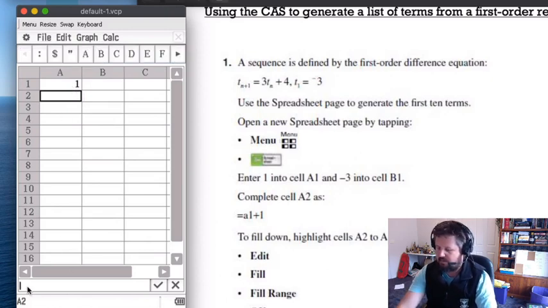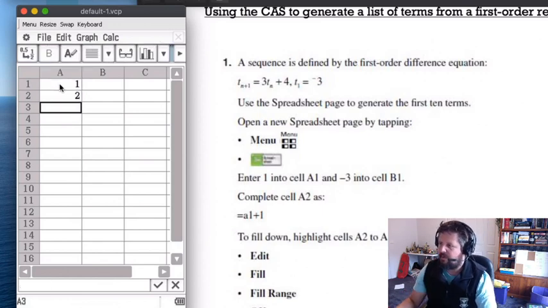So you can get it to put the additional numbers by going down the bottom here, pressing equals because it's a formula, and we're saying, hey, we want this value to be A1, and I've just clicked on A1 plus 1. Cool, so it's adding 1 onto that and putting it here.